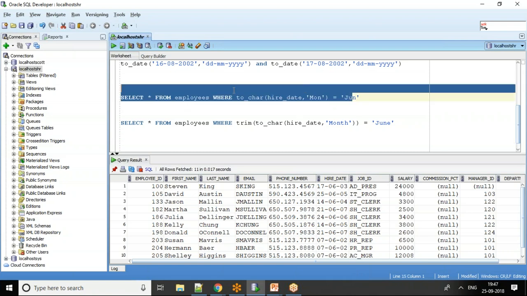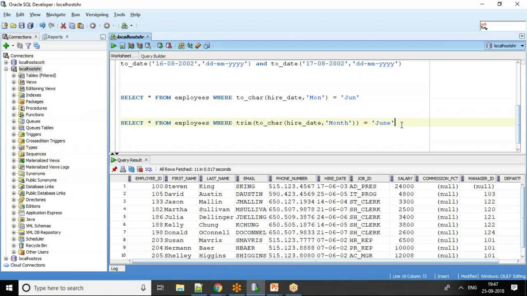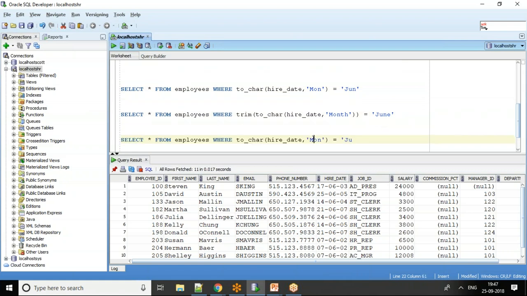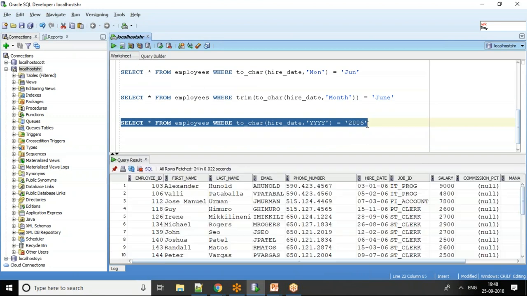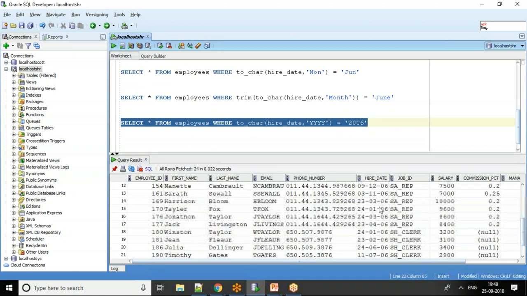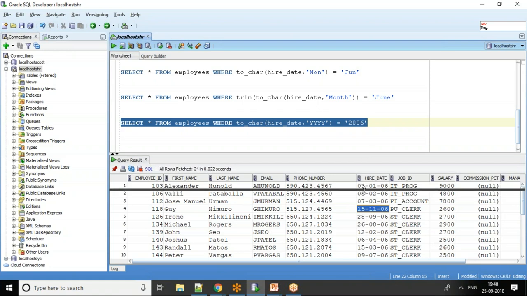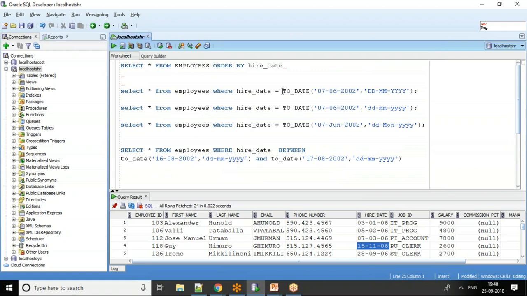Similarly, if I want it for a specific year, what we can do, I want all employees hired in 2007 or 2006. Here I will say simply TO_CHAR of YYYY and then I will say 2006. So now I get all employees who are hired in the year 2006. So basically this is how we will go about using filters on date fields. The only additional scenario we have to see is where I store the date with a time component and then I want to retrieve all the records. That's for another video. Thank you.